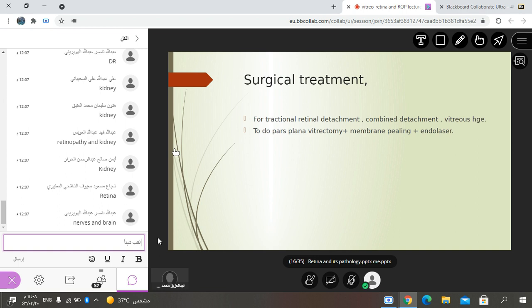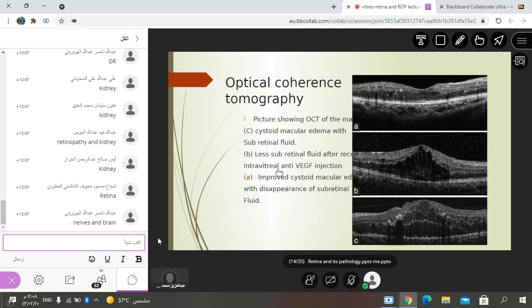I will elaborate more here about the anti-VEGF that we are giving to the patient. There are many options, starting with Avastin, which is bevacizumab. You will hear this name in oncology. The other medication is Lucentis, which is ranibizumab. And the other medication, which is the most common nowadays, is Eylea, which is aflibercept, followed by steroid injection. Sometimes you are injecting this patient with steroid.